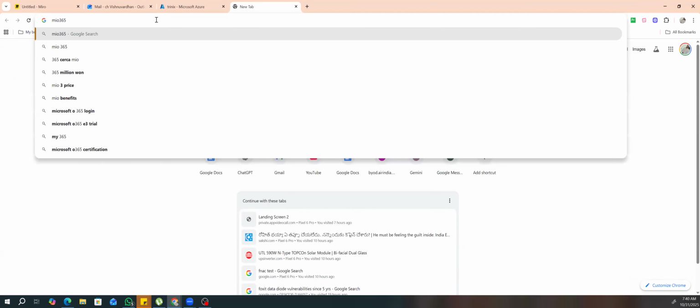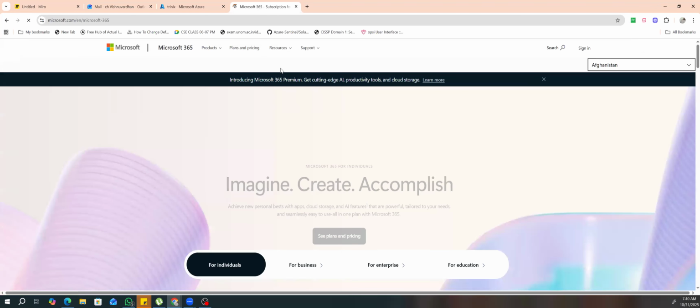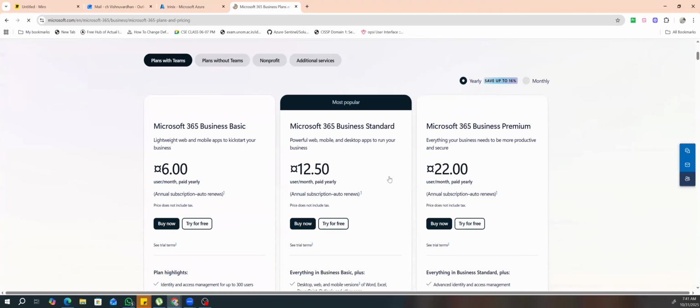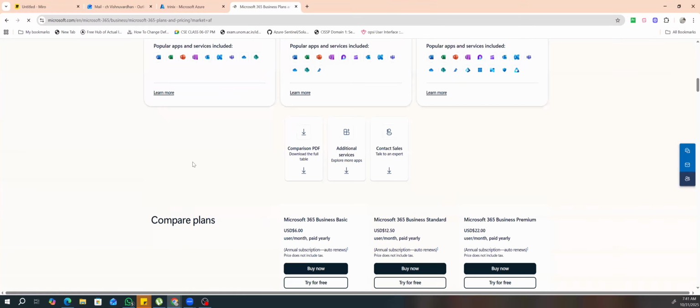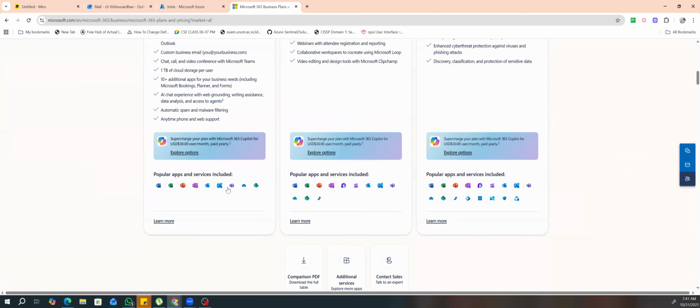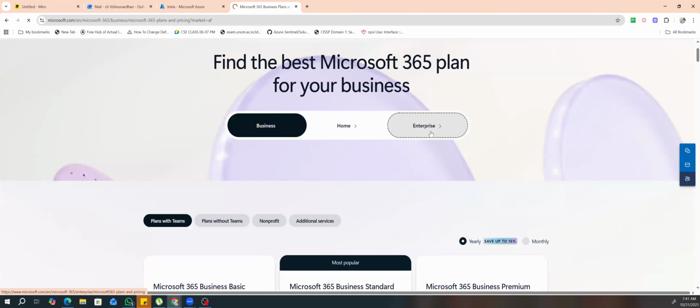If I go to O365, you can see the apps are so many, because they provide us with many options. If you take Business Classic, you will get these many apps. These are SaaS applications, software as a service. But for enterprise level, the SaaS list is very big.